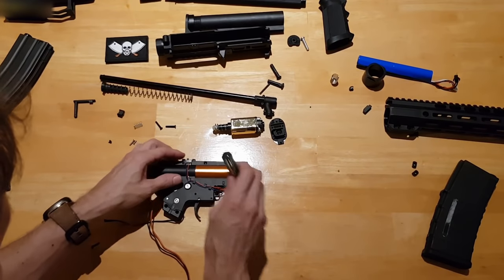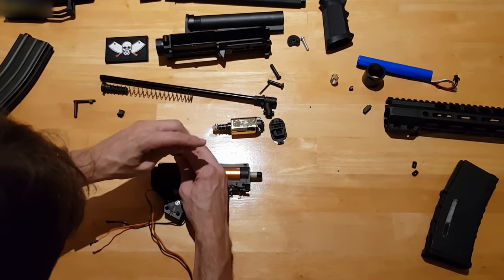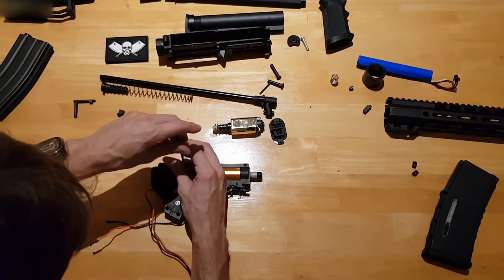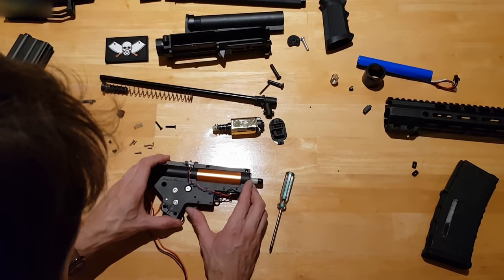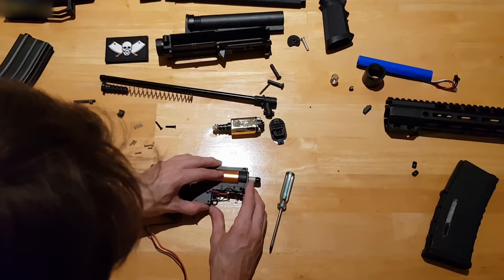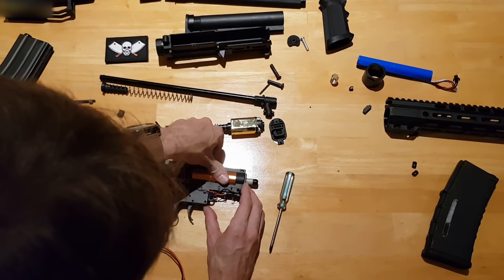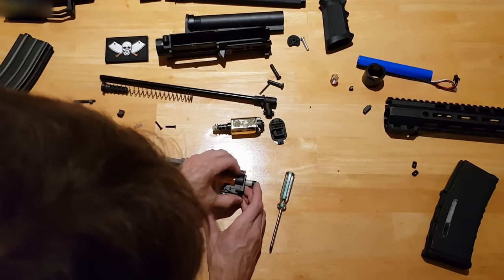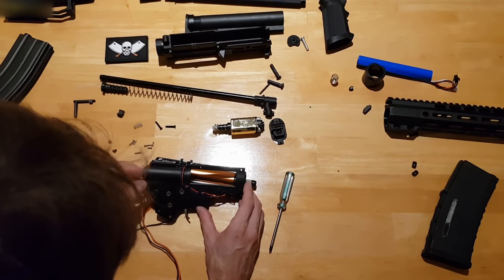See what happens. Do I have to take this screw out? Not sure. I'm going to take it out anyway because I'm not sure. There is a screw here that holds the mag priming switch in, and yes, it is indeed also holding the box together. Wasn't sure if it was going to be part of it or not. It certainly is.